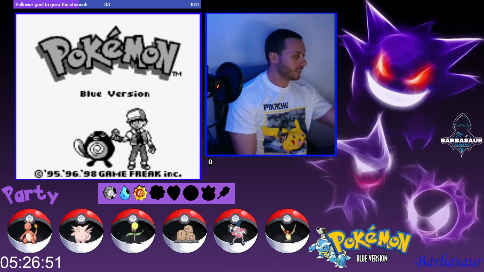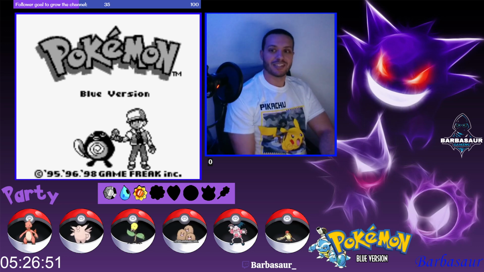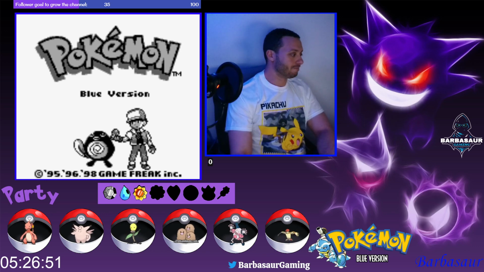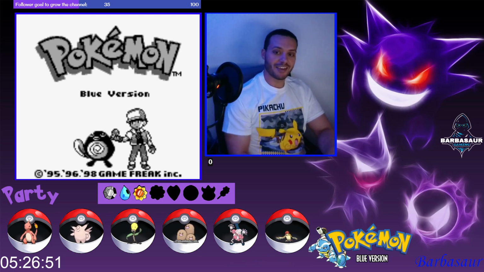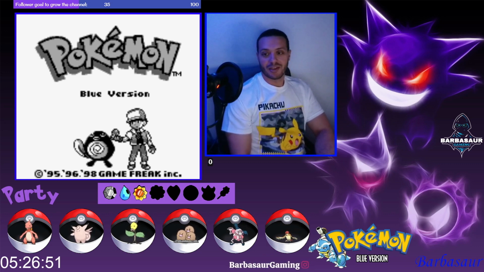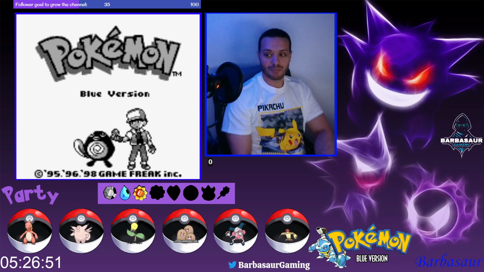But yeah. So we've got a new layout. We're gonna continue Pokemon Blue. The adventure continues. Down below, you could see our party right now as we're going through it. So we've got Charmeleon, Clefairy, Bellsprout, Dugtrio, Mr. Mime, which is named Marcel, we got through a trade, and Pidgeotto.